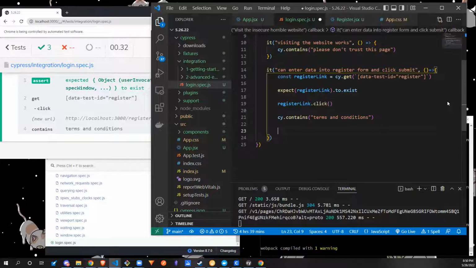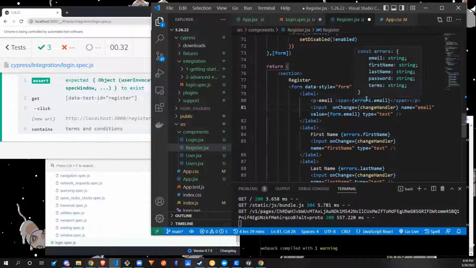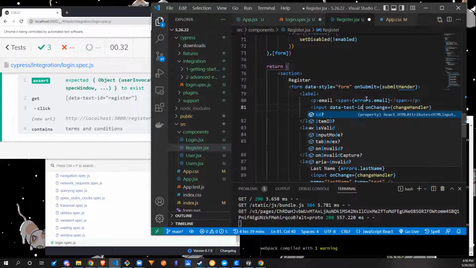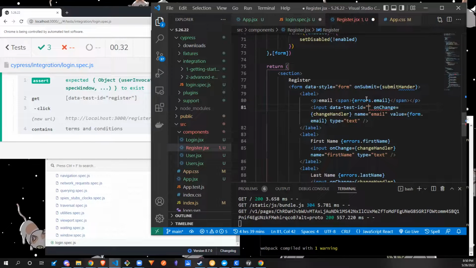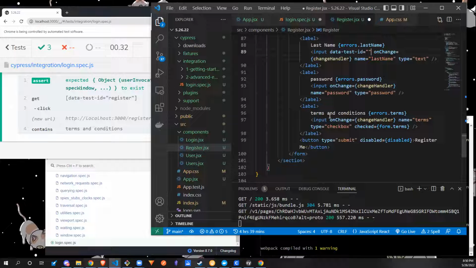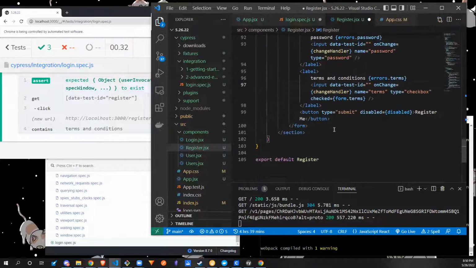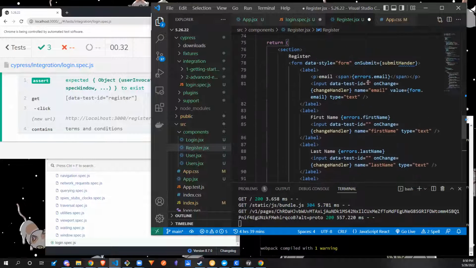So next thing that we want to do is let's go back over here to our register page and add some cheat codes. So we're going to do that data-test-id. We're just going to set this to, okay. So now we should be able to get every single one of these.